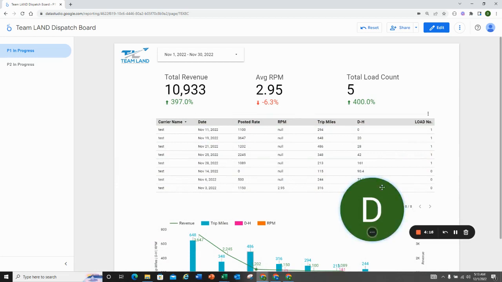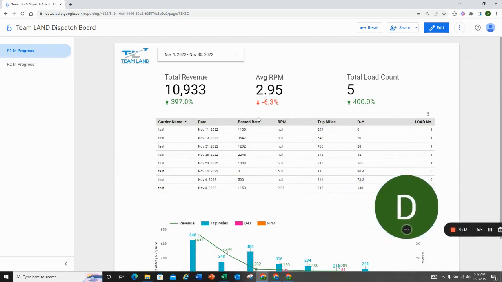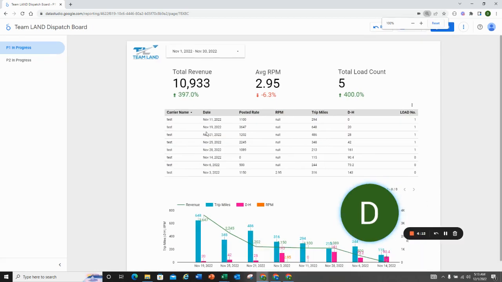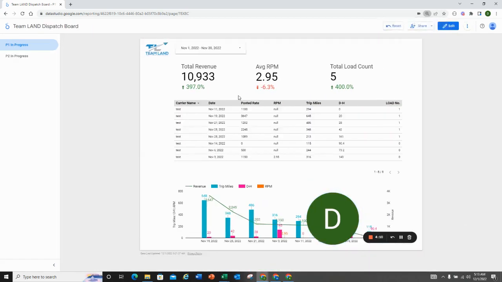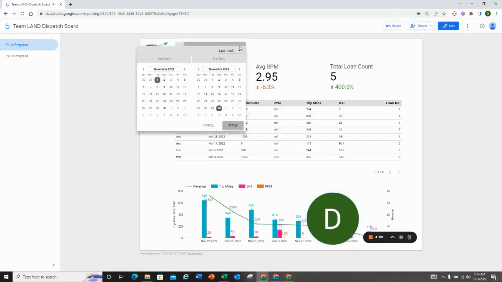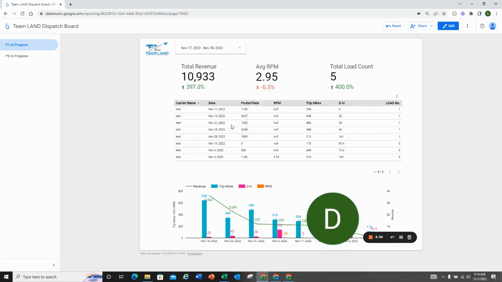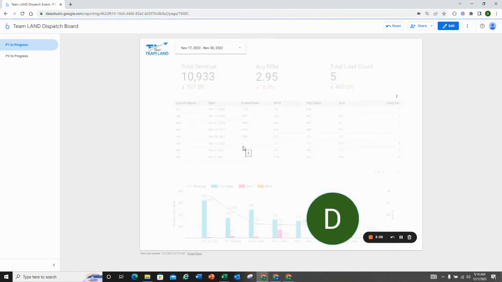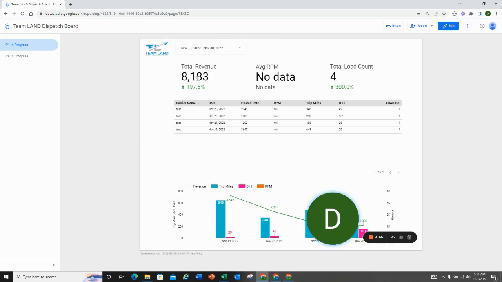So this is the data handling with D. Here you can see how I can use this report. This is the first page of the report format in which I can select the date. Like I can select the last 7 days, last 14 days, last 28 days. Let me try last 7 days, last 14 days. So you can see it's 8183. The first point is that this is showing only the data which is in front of datahandling@gmail.com, which is this email address.